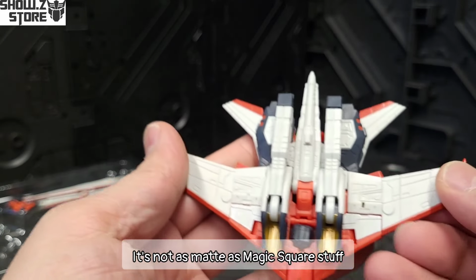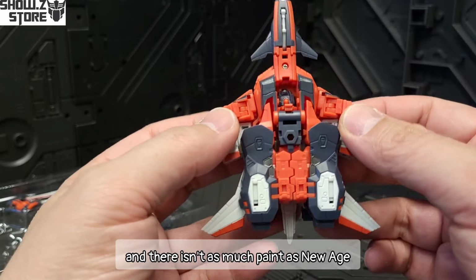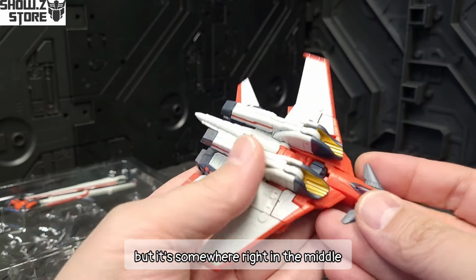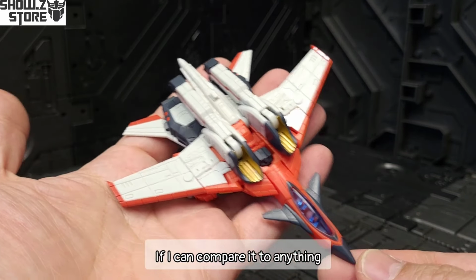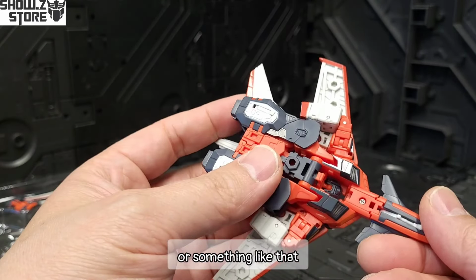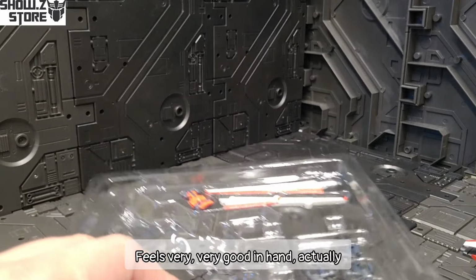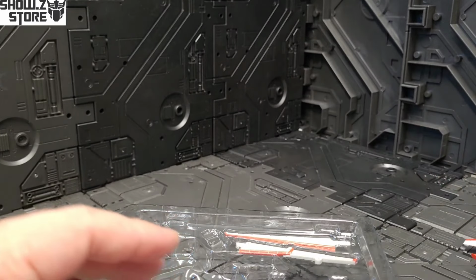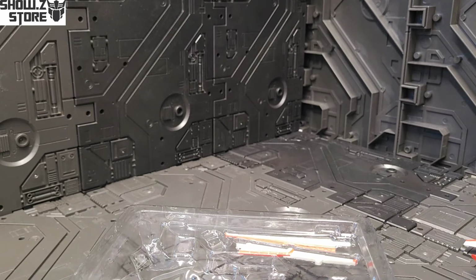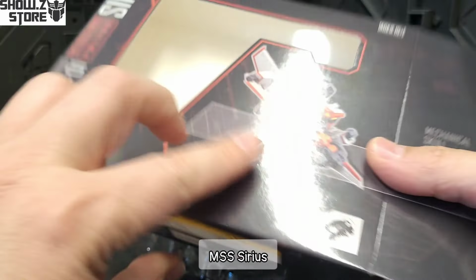It's not as matte as Magic Square stuff, and there isn't as much paint as New Age, but it's somewhere right in the middle. If I can compare it to anything, it actually feels like a Hasbro product, like a small deluxe Hasbro product or something like that. Feels very, very good in hand, actually. Who is it? Wait a minute. What studio is this? MSS Sirius?